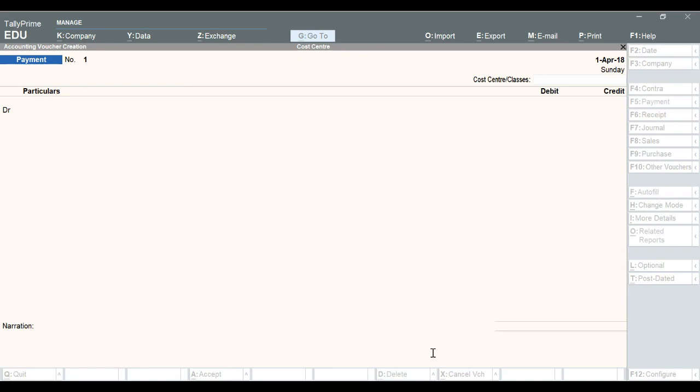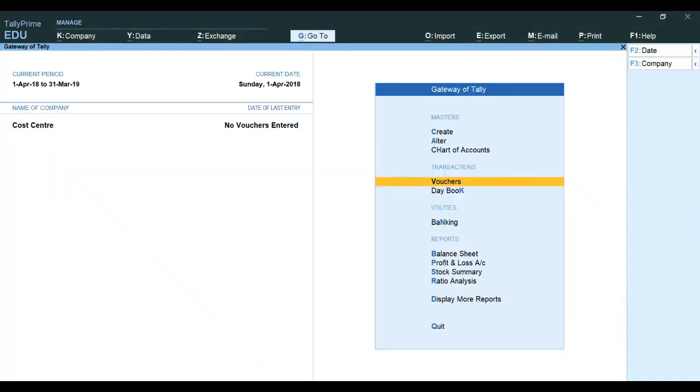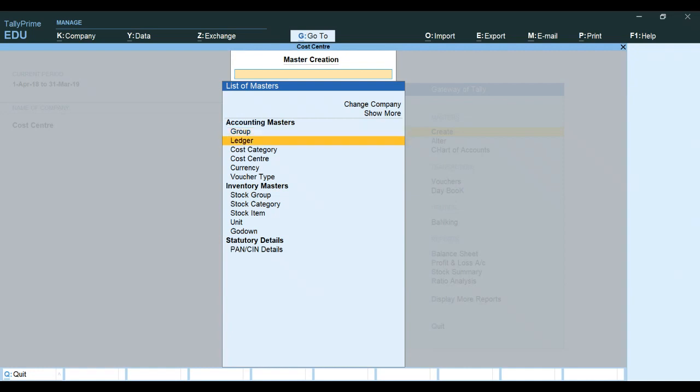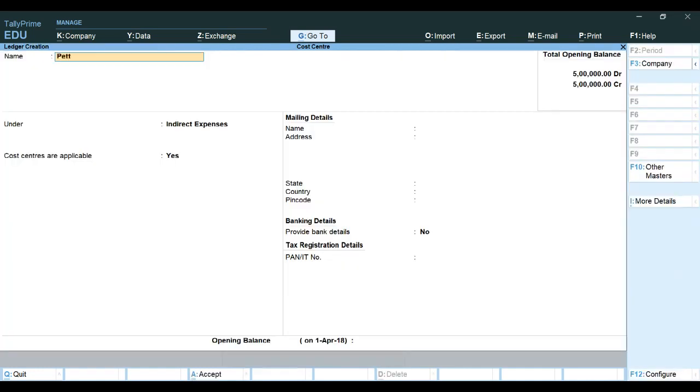If you are asked the journal entry of this transaction, the journal entry will be petty cash account debit to cash account. Before passing this journal, I need to create the petty cash ledger. So first of all, create, then ledger, then petty cash.